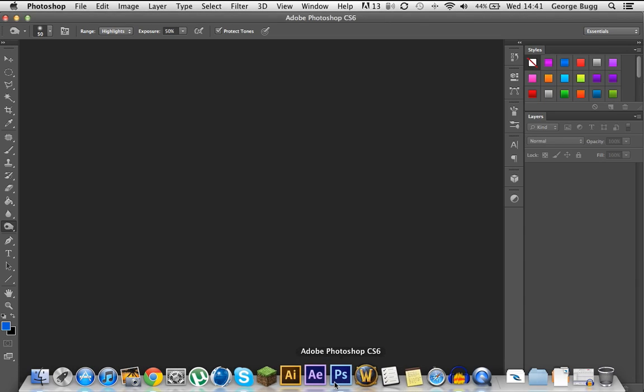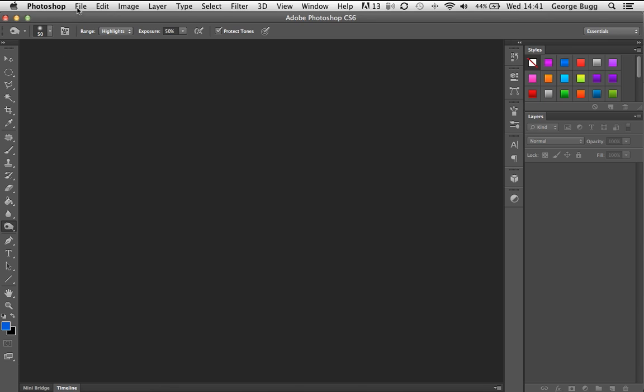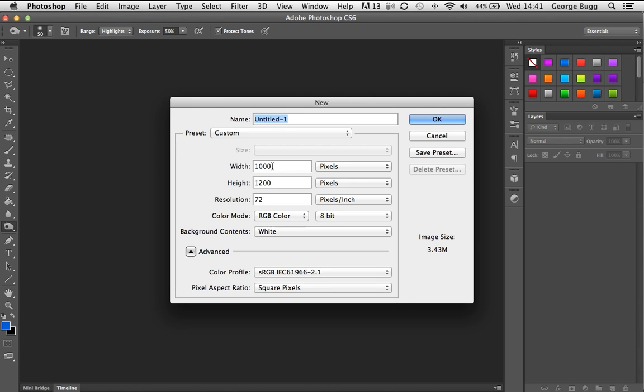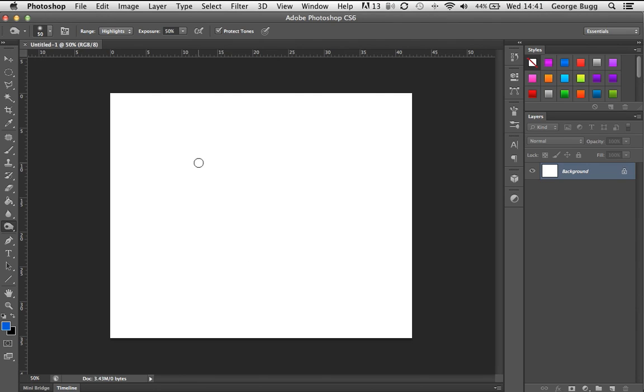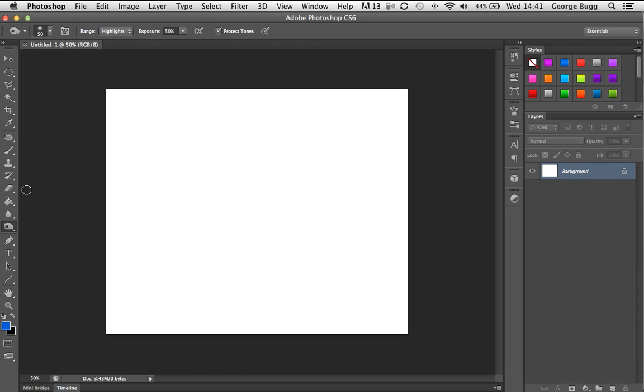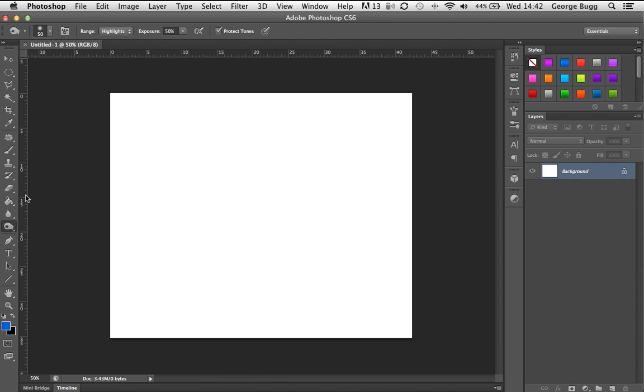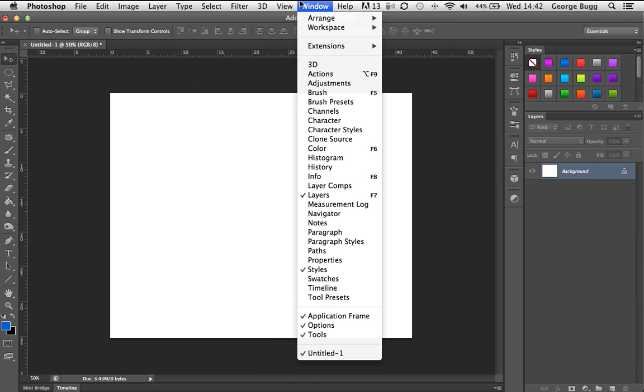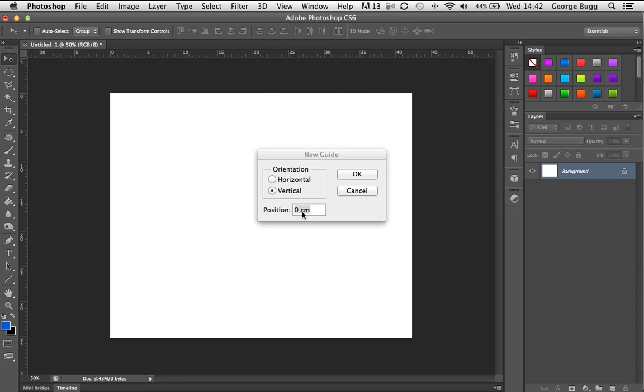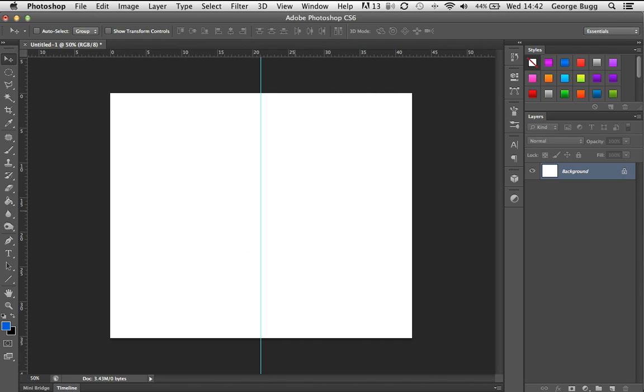So open Photoshop. To start with, I'm just going to make a new canvas. Make it 1200 in width and 1000 in height. You want to bring a ruler. If you haven't got rulers, click Command or Control R, and you can drag one out just so it snaps to the middle. If you want to do it a different way, make sure it is dead in the middle. You can go to View, New Guide, Vertical, and 50%, and that will bring one exact to the middle.